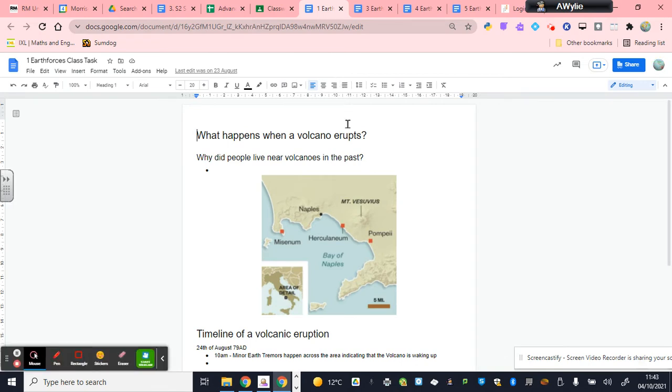So the first thing you're going to want to be able to do is make sure that you have a very good reason and are able to explain why people might be choosing to live next to volcanoes, both in the past, but also today, in the modern day, because there are many people that still do live next to volcanoes. And you don't want to just be able to write a list, but you are looking to be able to describe in detail why those different aspects of the landscapes around volcanoes or the benefits that volcanoes might bring encourage people to live in those areas. And that is not just the people of Pompeii and Herculaneum 2,000 years ago, but the people of Naples today, as well as people who live in volcanoes all around the world. So that's one very important theme, and that's the main theme from that first assignment.